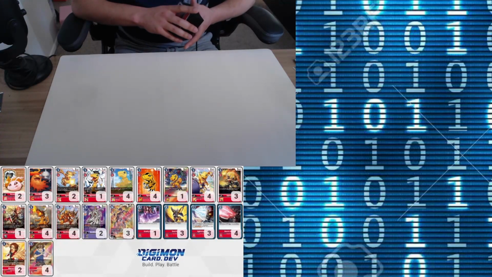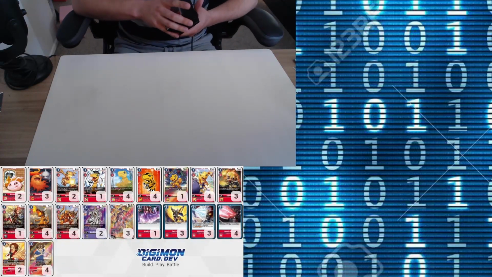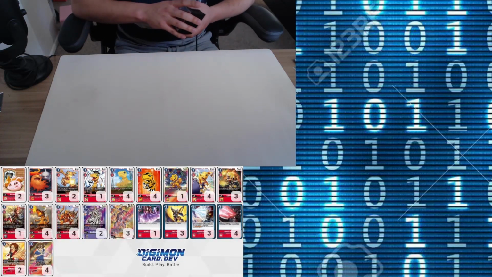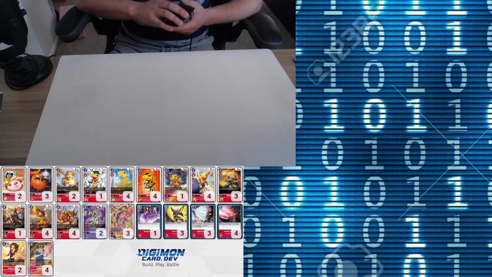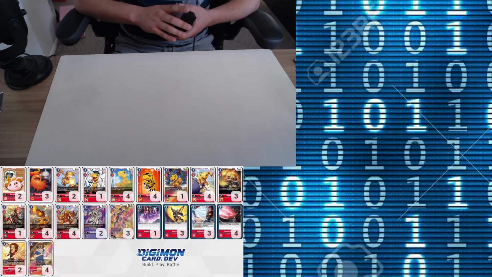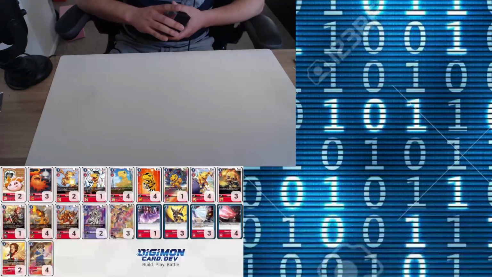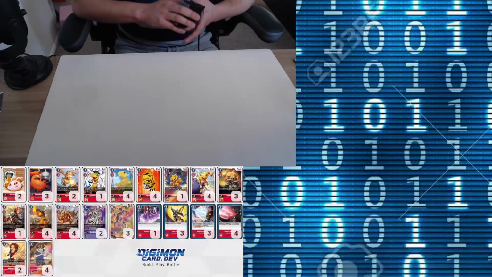I think this deck hasn't really been in the conversation for potential best deck. I think AguBond and Jesmon definitely get a lot of the credit for that distinction right now in EX1 and in BT6. But with a lot of the tools that AguBond received both from the starter deck and from EX1, I think this deck can compete for that top best deck slot very easily.